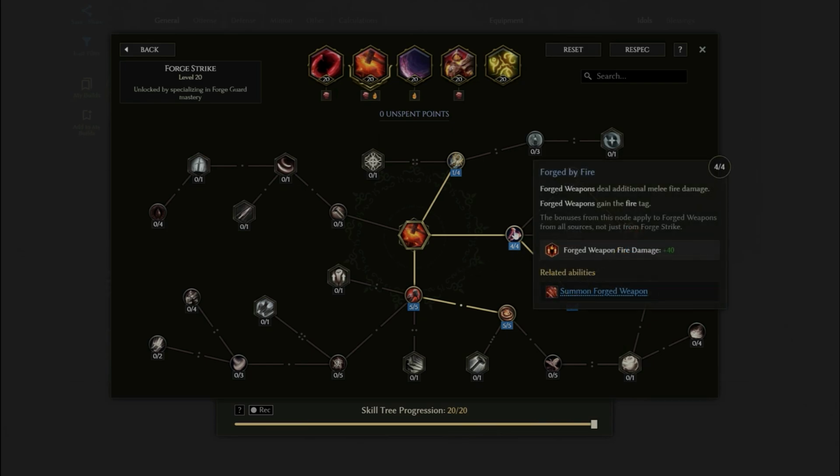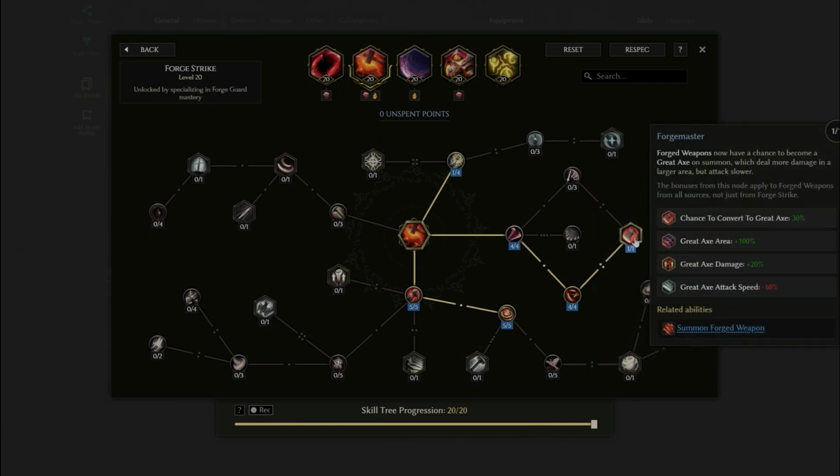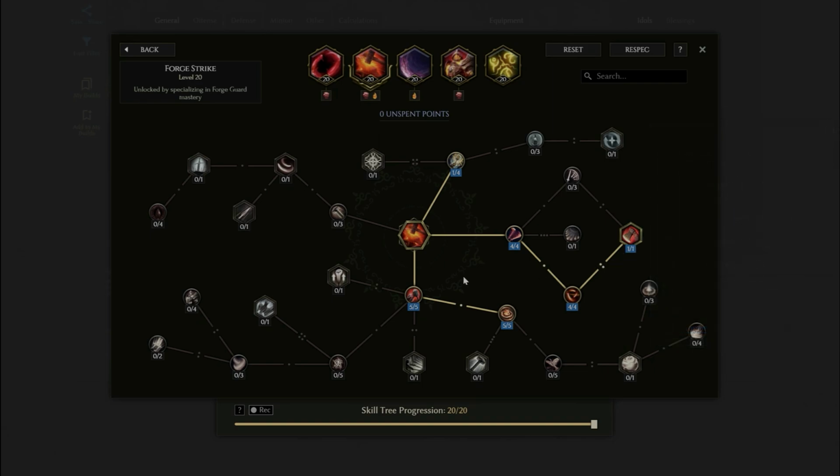The point allocation anyway, you get 4 points into Forged by Fire, so that's a nice buff to your forged weapons. We have 4 points going into Well Forged Weapons. This increases your duration and allows you to have another 4 of them. 1 point into Forge Master. This can convert the forged weapons to great axes, where they do more damage and hit over a larger area.